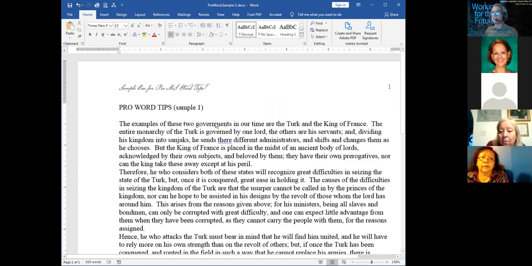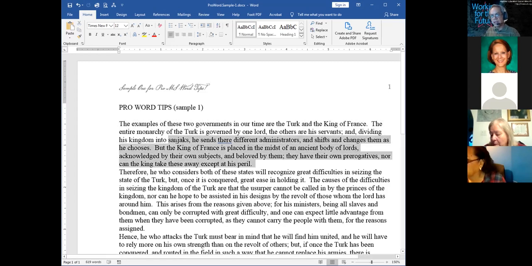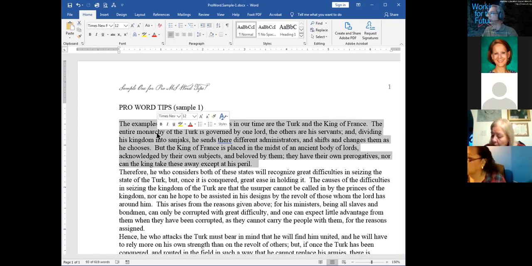One of which is, if you want to select an entire word, you can double click on it and it will automatically select the whole word. If you triple click, you're going to select the entire paragraph, which is kind of a good shortcut. So if you wanted to change the text of a particular paragraph, instead of trying to sort of scroll across it, you could just triple click on the paragraph and the entire paragraph will be selected all at the same time.